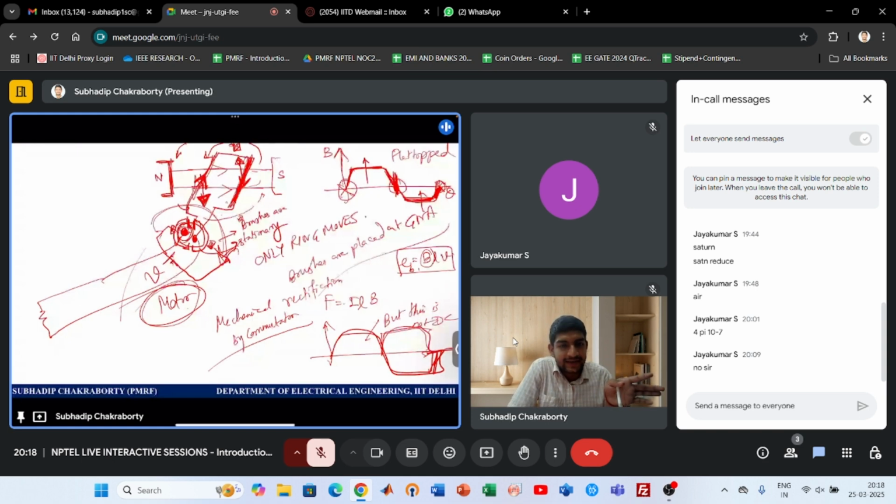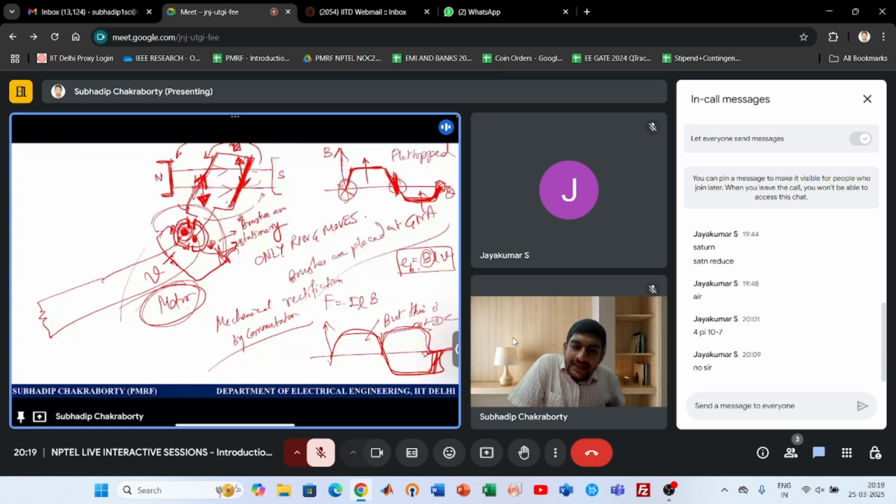So with this, I can say that this is the basic working principle: you have some current carrying conductor in a magnetic field, you get some torque, you get the rotation. But if it is a generator, please understand the current direction reverses because it is now delivering current. Previously, the motor was taking current in this direction, but now it is behaving like a generator. That's why we use left and right hand rules for two different things, to get the EMF induced and to get the motion. If it is acting like a generator, you don't apply any voltage. You get voltage, but you have to rotate it. If the rotating conductor is cutting the magnetic field, then EMF is induced.